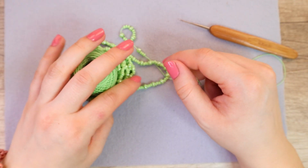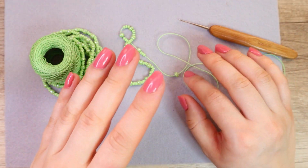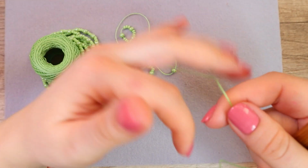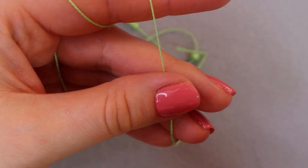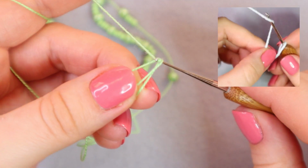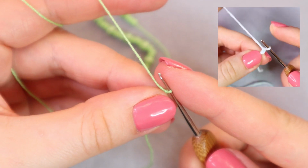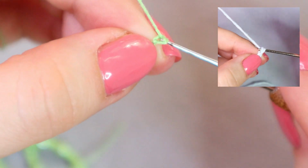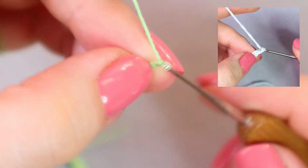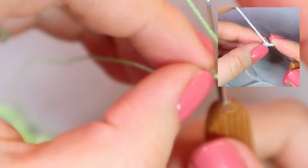I use a slip stitch for this bracelet because the diameter of the rope is quite small. If the diameter of the rope would be over 10 beads, I would use a single bead crochet. So first, I make a slip knot and then 8 chain stitches. 3, 4, 5, 6, 7 and 8.